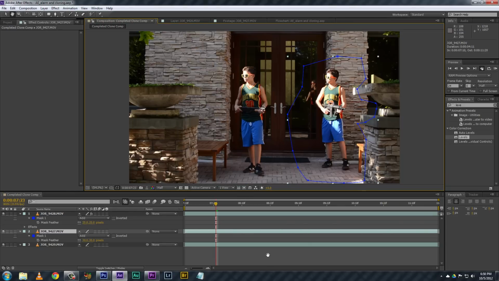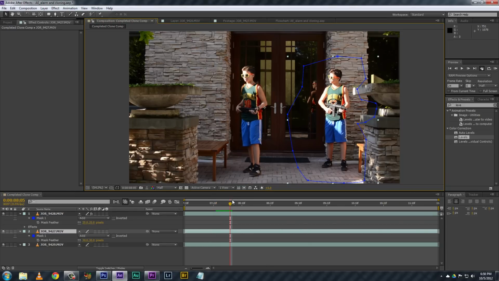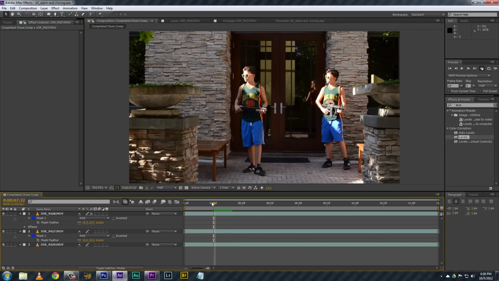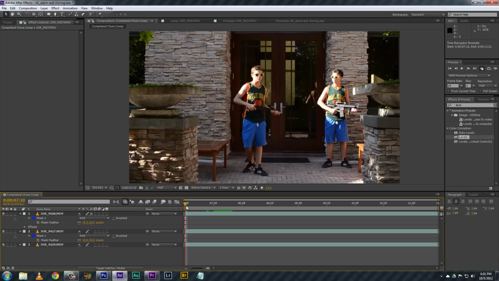So that's basically it. Three steps to the cloning effect. One, well, a few more, but shoot it on a tripod, and have the bottom plate and each of your clones. If there are more clones, it's the same process except with more people. If they're overlapping, then just rotoscope the people over each other. It's not so hard, it just takes more time. And then feather your mask after you mask the people out, and adjust the lighting so that it looks like it matches. That's it.